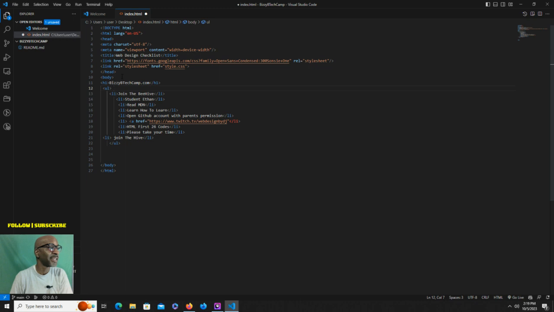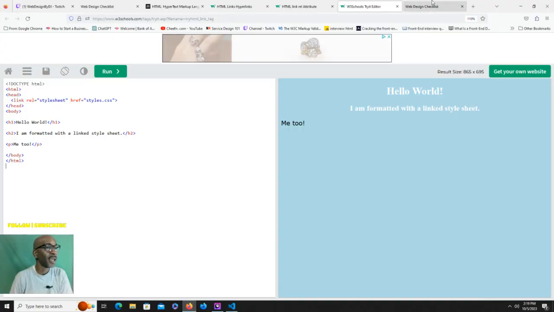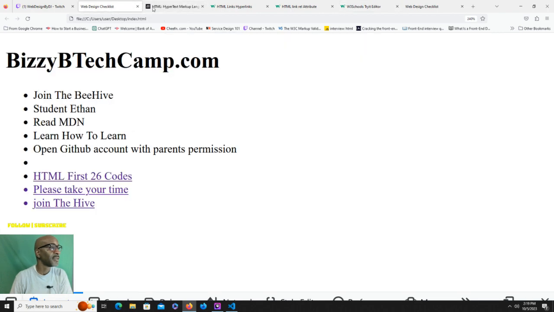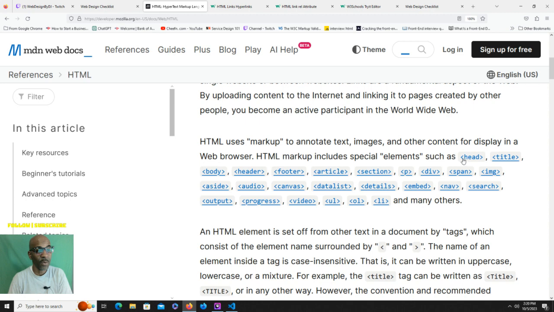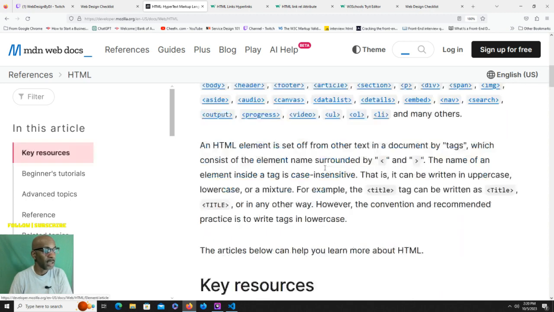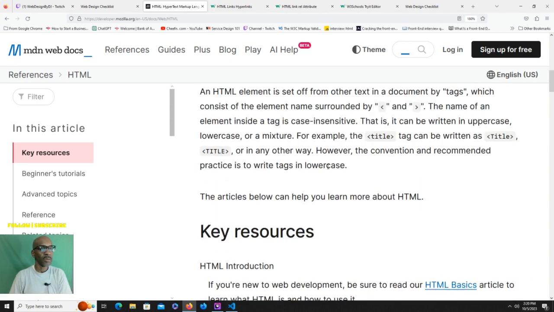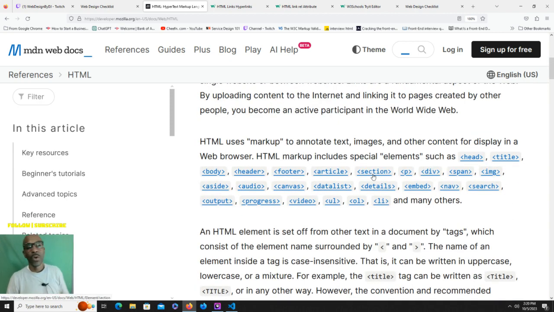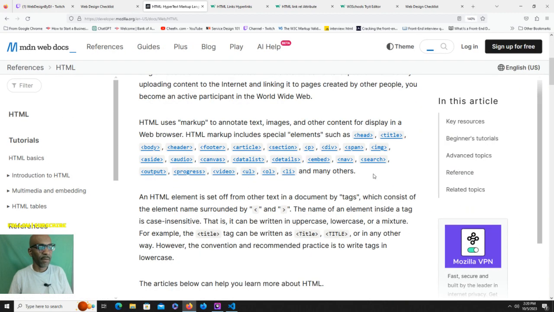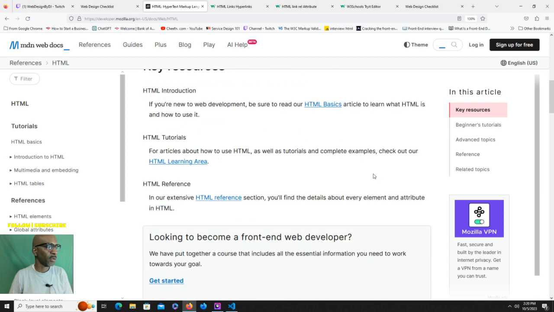So let's go down here to the body text. And we're just going to take another look over here. Now, I like the MDN real quick. So I want to use some of these, right? Because these look really cool. So, where can we go to just find out how to quickly build a page? We want to save a little time, want to get right into it, right?